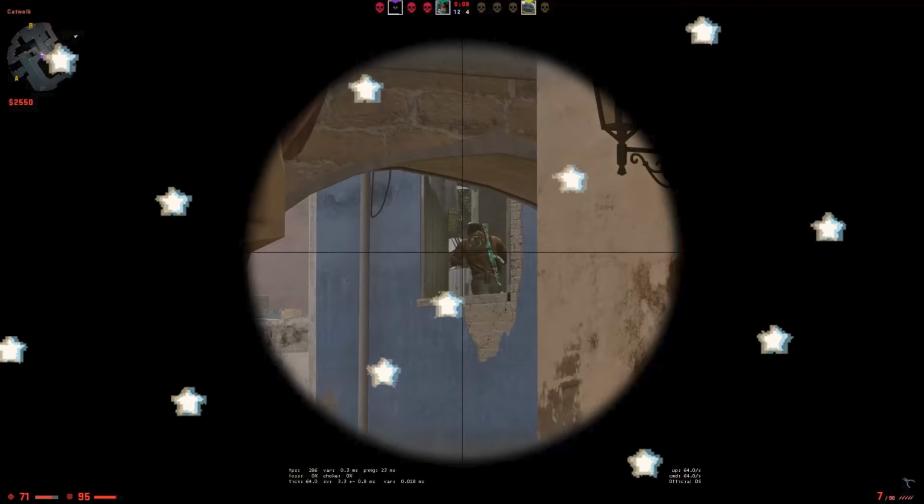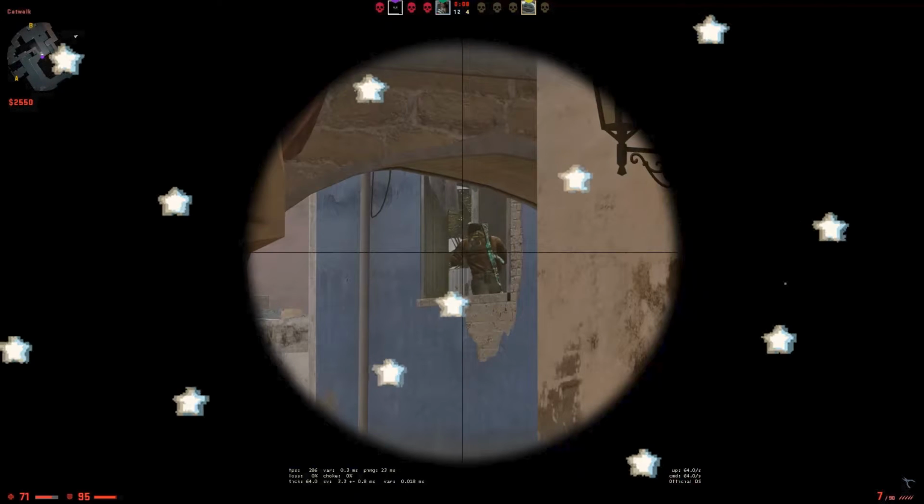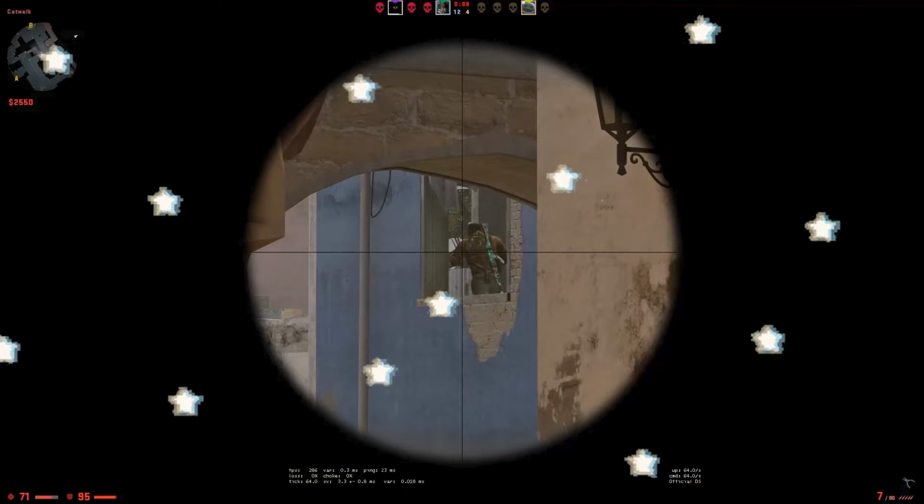I used my teammate's position to force the enemy out of apps, allowing me to kill him from catwalk. The enemy didn't know I was on catwalk, and he was running out of time. He had to make a move, and because my teammate was behind him, he had nowhere else to run but into my crosshair.